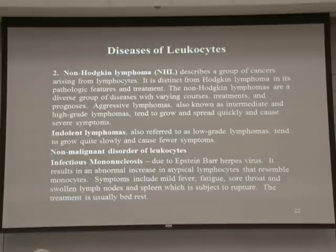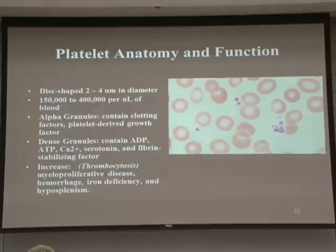And then the other ones vary from aggressive to intermediate forms. The key to most lymphomas is the earlier they're caught, the better the prognosis is. So, from a clinical standpoint, there are 28 different types of lymphomas that we have identified. So I don't want to go into a lot of detail with that. The other interesting thing is there seems to be maybe a familial side to some of the lymphomas, which suggests there's a genetic component.